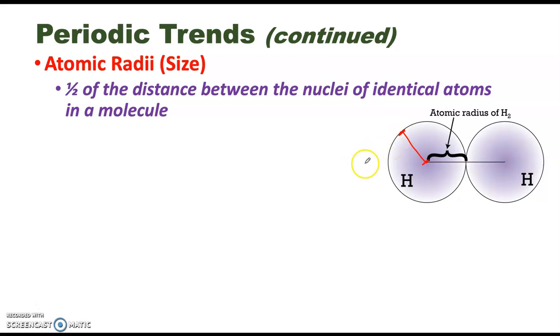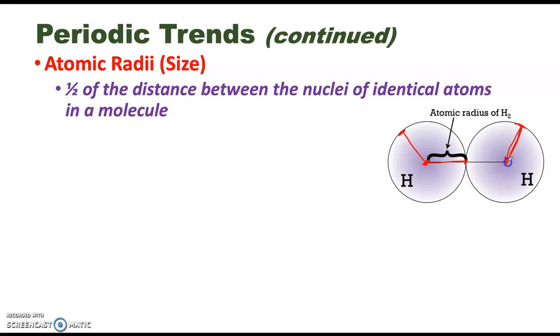So scientists came up with a clever way to measure this. What they did is they would bond the same atom together. So they'd take two hydrogen atoms, bond them together, and what you can clearly measure is the nucleus of this atom, the nucleus of this atom, and the distance between the nuclei. So you take 1/2 the distance between the nuclei, and then that gives you the radius of a single atom. So that's important because there's no clear defined border. The nucleus is very defined. You can't do this because the outer edge isn't defined.